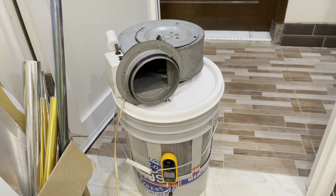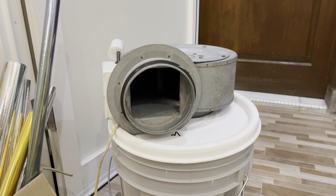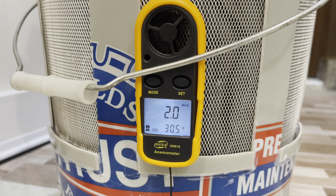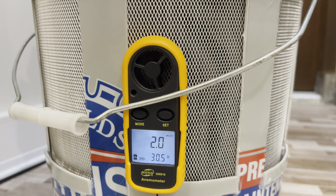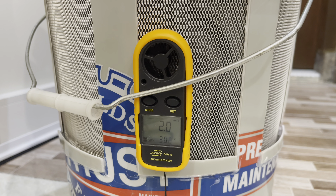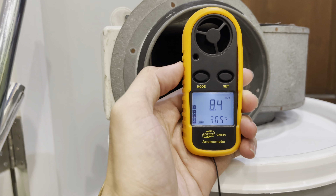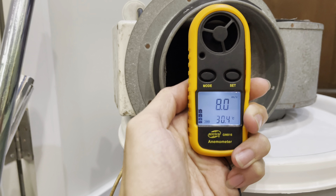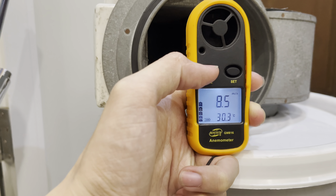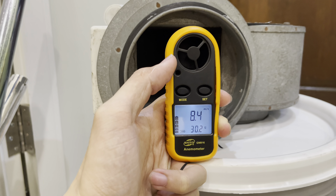I've been running this for about two hours now and honestly I expected it to cool a lot more than this. The air temperature in my room is 30.6°C on average and the relative humidity is about 70%. I'm running an exhaust fan so the air doesn't get too humid. Let's see what the temperature of the air outlet is — the temperature probe is right here in the small hole. The air coming out is quite high in velocity.